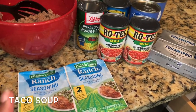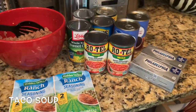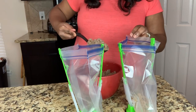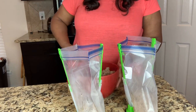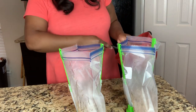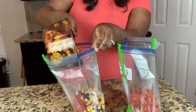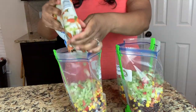Last but certainly not least, my taco soup. For my taco soup, I'm just using the remainder of my turkey that I used for the spaghetti. I have ranch seasoning, black beans, pinto beans, mild Rotel, sweet corn, and Philadelphia cream cheese. This dish can also be made with ground beef, ground chicken, or shredded chicken as well — and it tastes amazing all three ways. This is actually a crowd pleaser in my house; my kids love it and my son asks for it at least once a week. We normally either eat it on top of a bed of rice or serve it topped with tortilla chips. I actually just washed my beans and corn before adding them to the mixture, and I also decided to add some seasoning blend as well.